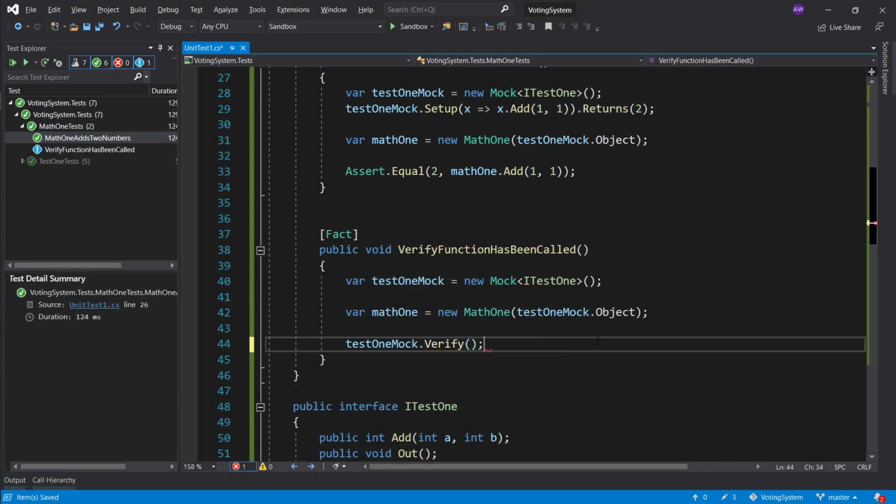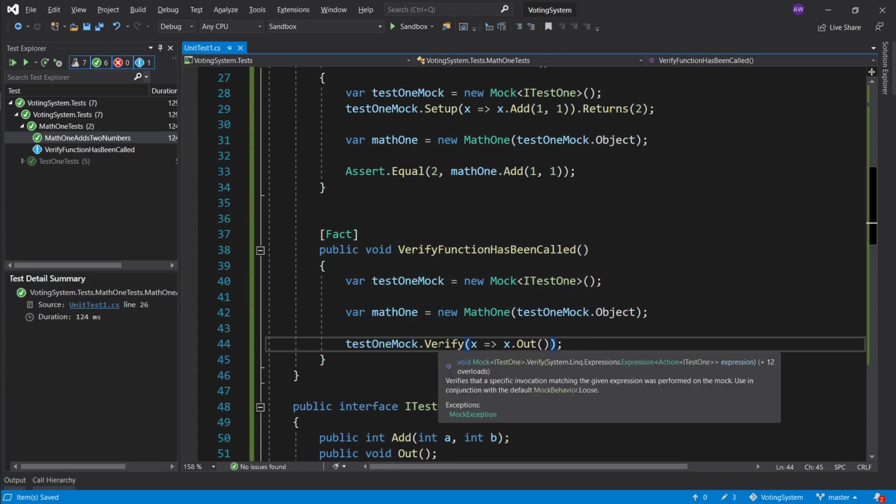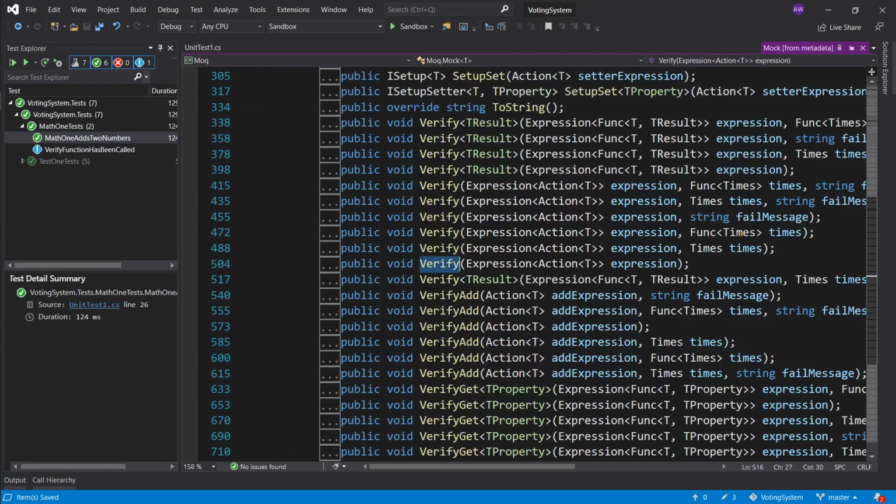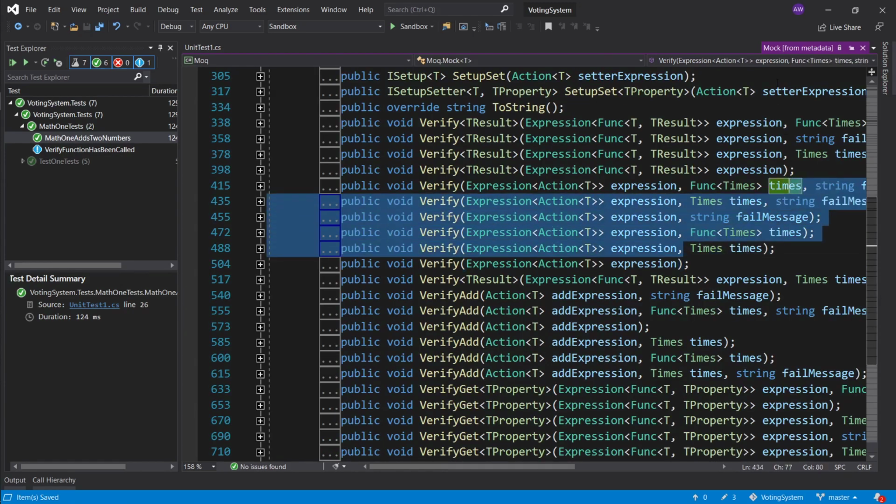Verify is a function where we can again select a function like Out, and we can verify that it's been called. Let's look at the overloads, because you can also provide how many times the function has been called.